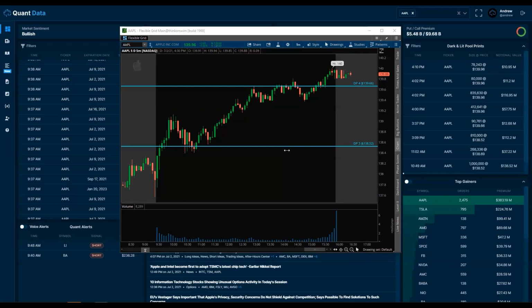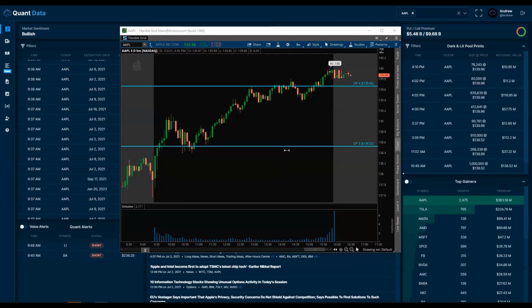Now, we also saw the dark pool print that's been adding value at 139.96, where there's $292 million in notional value at that range. And that shows you where Apple ended up the day. It actually consolidated between the 138.52 level all the way to 139.66. And that's where you can see the rejection occurred towards the end of day.